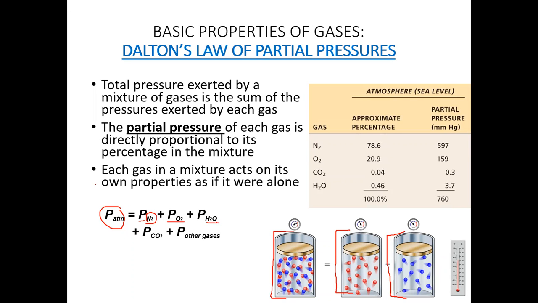Partial pressure of water, and so on and so forth. Now, if we take a look at over here, we see that the air we breathe is actually mostly nitrogen. There really is only about 20% oxygen that we're breathing in, right? So that'll be important here in just a moment.